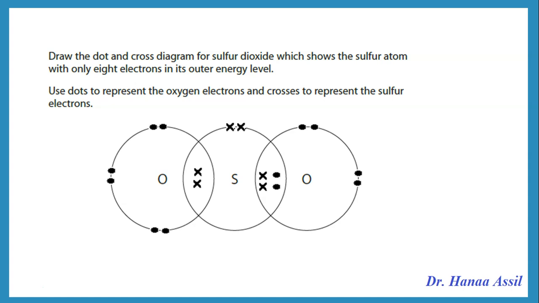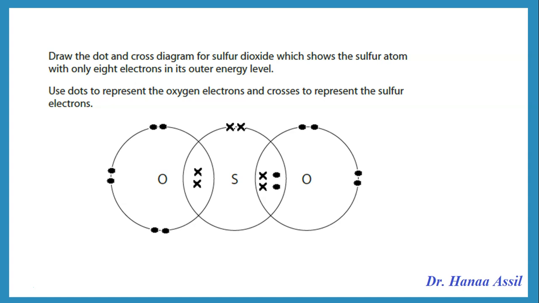So the oxygen here on the right, or one of them, would share two pairs of electrons, in which we have 2 electrons from the oxygen, 2 electrons from the sulfur. That way the oxygen is complete. Now the oxygen on the left also needs 2 electrons, but if we use electrons from the oxygen in the bonding, the sulfur will have too many electrons.